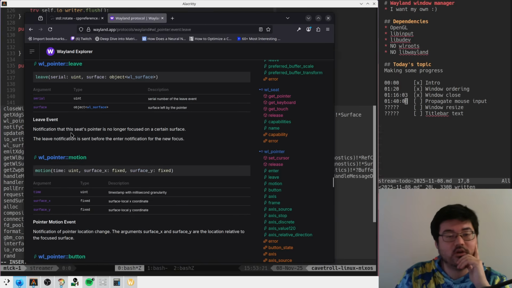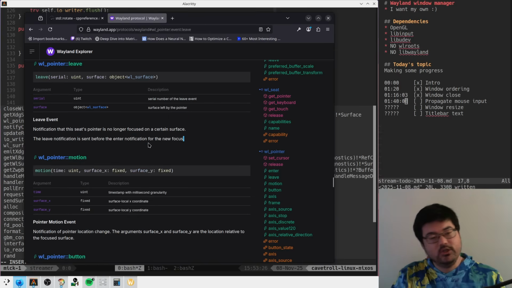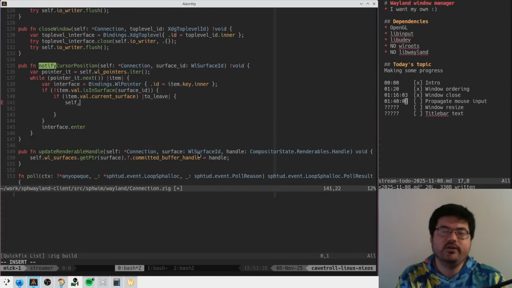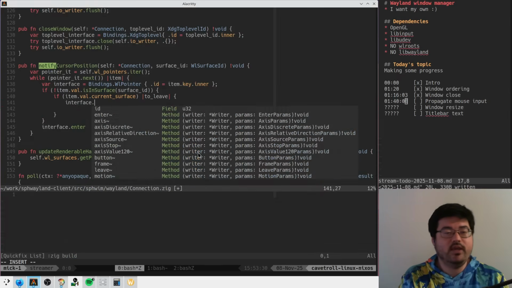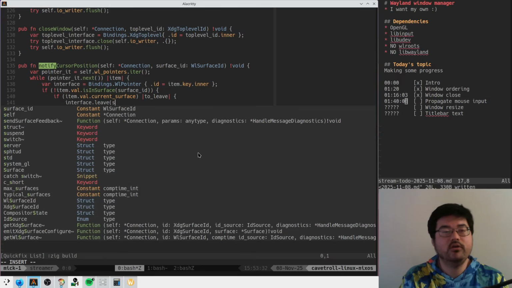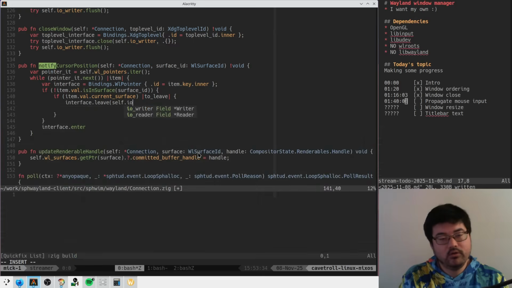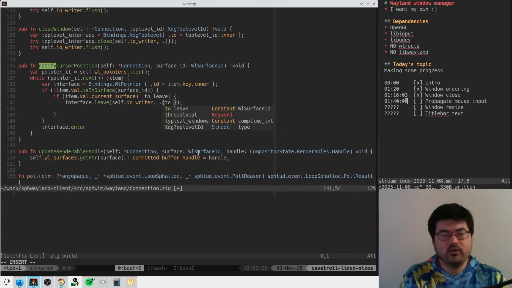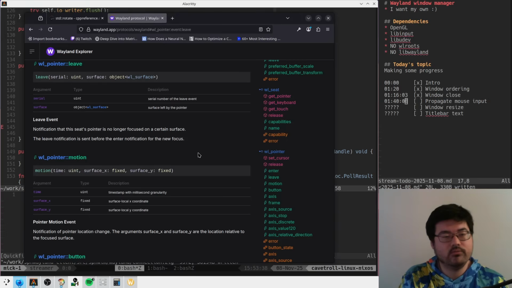Notification that the seat pointer is no longer focused on a certain surface. Yeah, so we do have to do both, it says. So we go interface, leave, this guy.